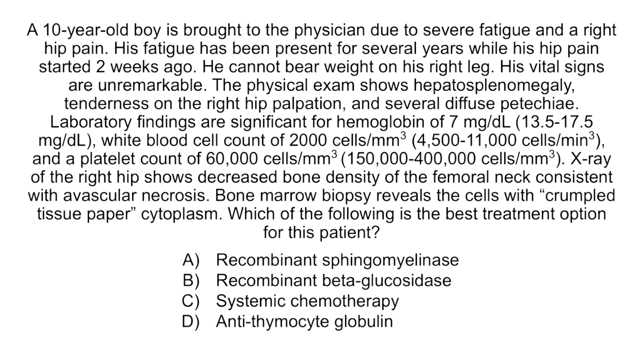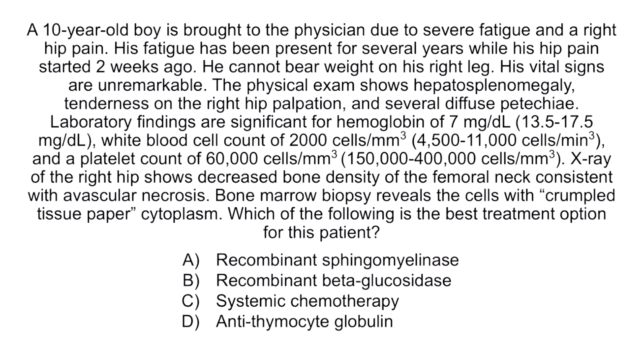A 10-year-old boy is brought to the physician due to severe fatigue and a right hip pain. His fatigue has been present for several years while his hip pain started 2 weeks ago. He cannot bear weight on his right leg. His vital signs are unremarkable. The physical exam shows hepatosplenomegaly, tenderness on the right hip palpation, and several diffuse petechiae.